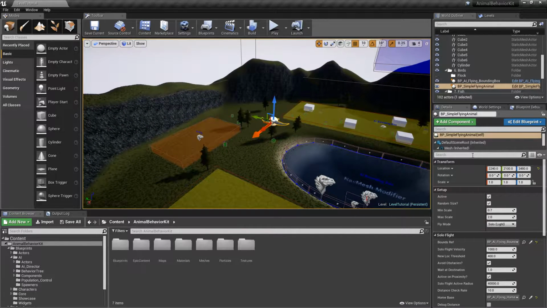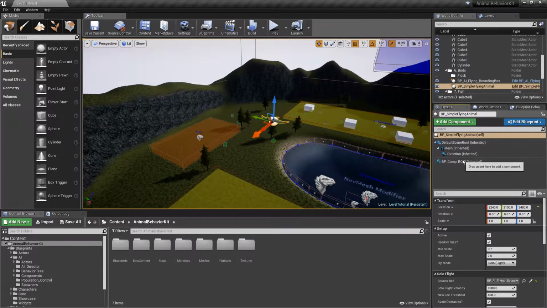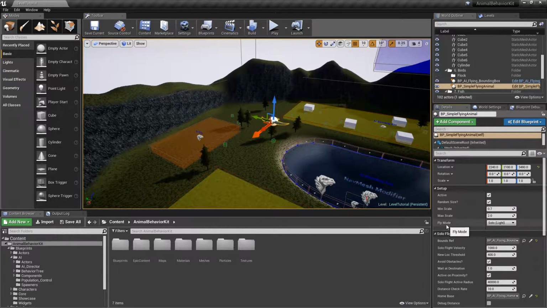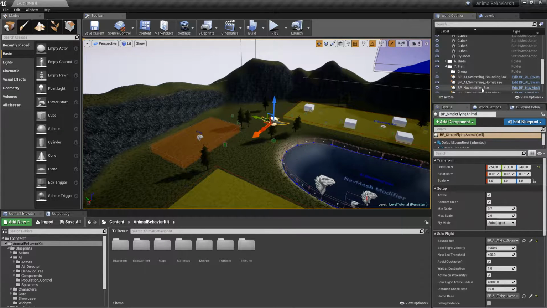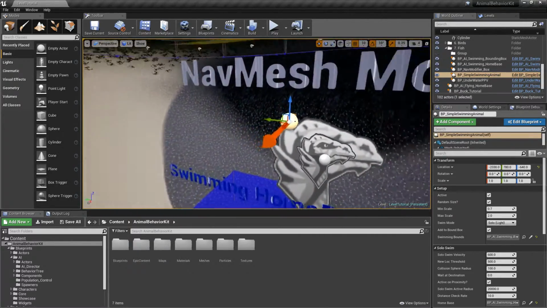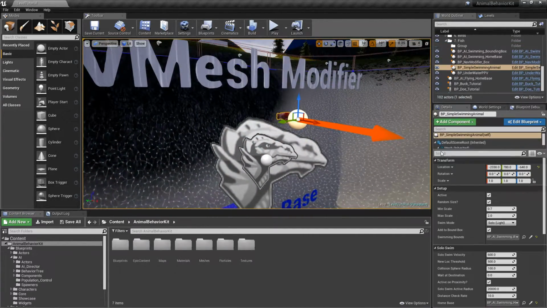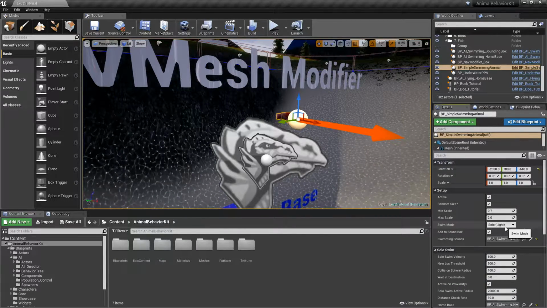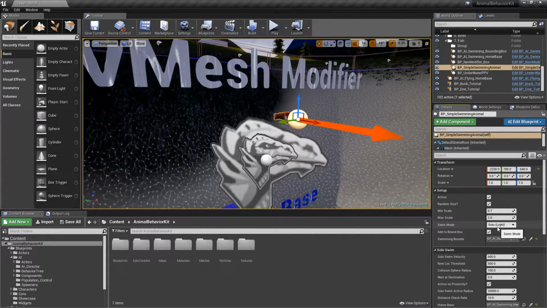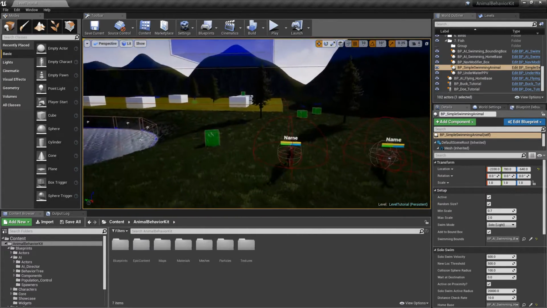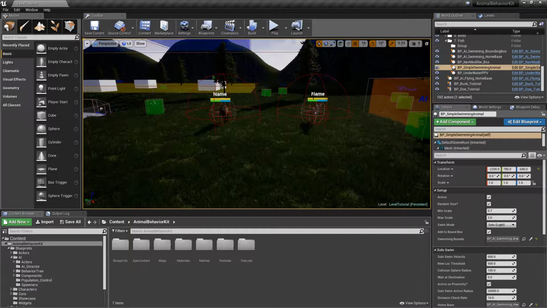And for this bird, I made sure that it did not have the component for the day-night cycle. It is going to be just doing a solo flight. And the same thing for the fish. I made sure that there was only one fish. This little guy right here. Zoom in a little bit more. And again, I made sure that it does not have the day-night cycle component and is only doing solo swimming. That way we get a clean scene and we can focus on the AI Director.